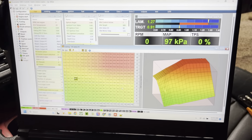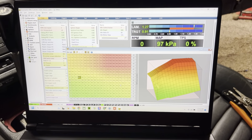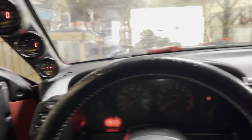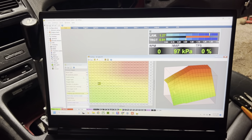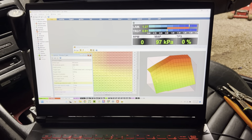We are currently remote tuning. I have Brandon, my tuner, remoted in right now and he's making some changes, and we're gonna try and start this thing and get it idling good. This is interesting. I've never done anything like this. But we'll see what Brandon can do. Hopefully we can get this thing running good, because yesterday it was not.